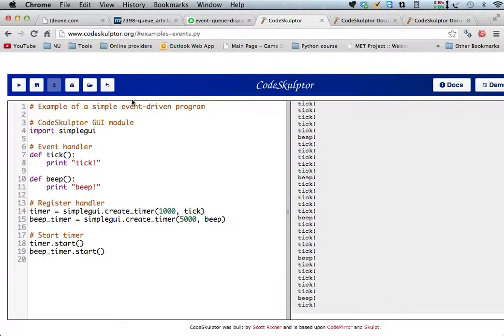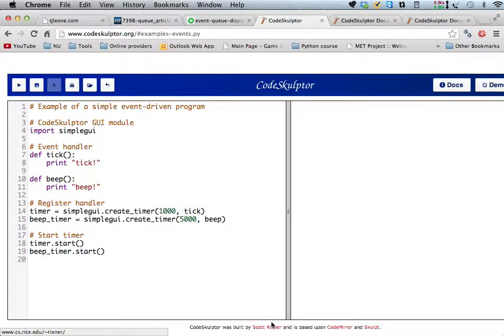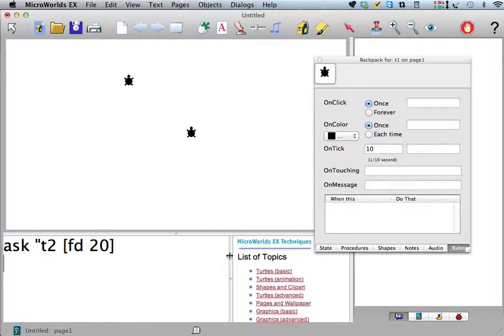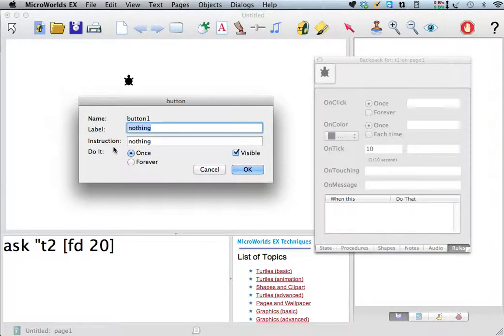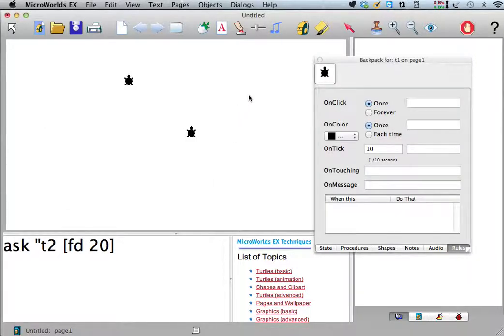And in fact, you remember, in MicroWorlds there are lots of different events, right? There's an event if you click on the turtle, if you hit a certain color, if you touch another turtle. Also, clicking a button is an event, right? Because it makes this instruction happen, whatever instruction you want to do. Clicking the mouse on a particular color can be an event, right?